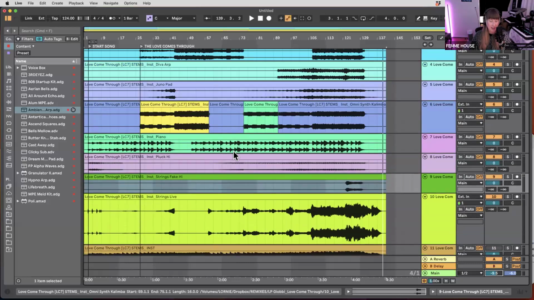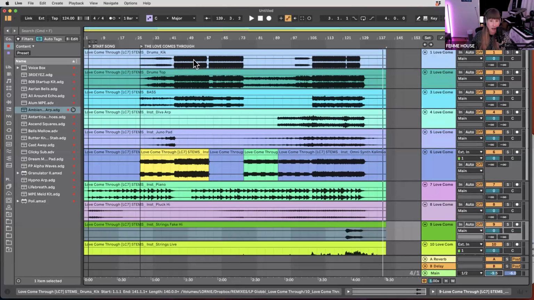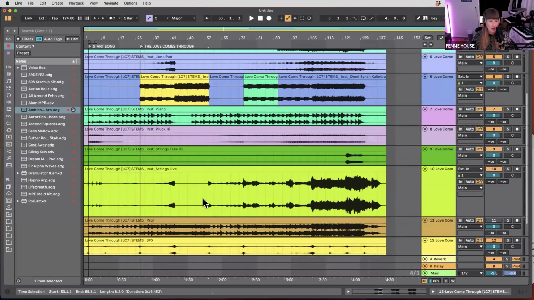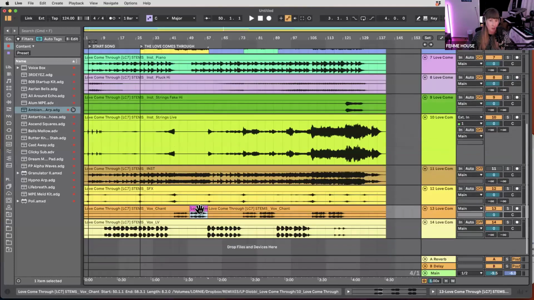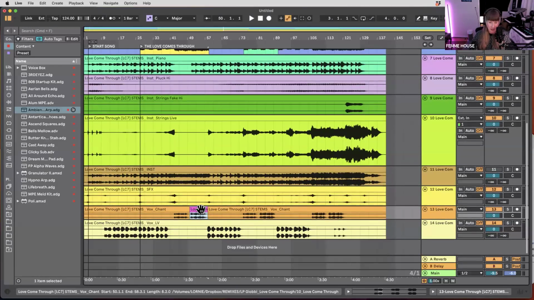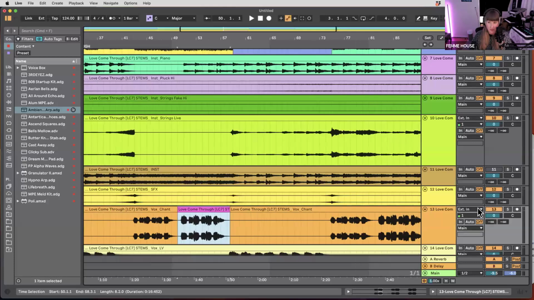So what we just did together is just listen through, looking at the waveforms, identifying areas that are kind of standing out to me as places where I might want to actually sample them or copy them and start building a totally new track. I might want to do something like actually just clicking copy on this little guy. Which one is this one? This is the vocals. Yeah, let's work with vocals first.